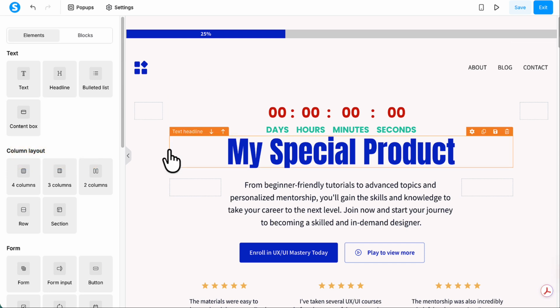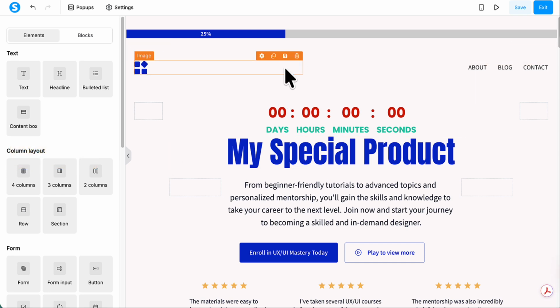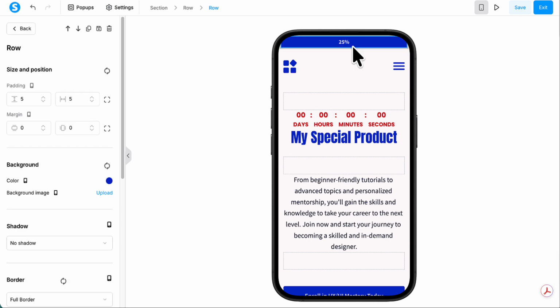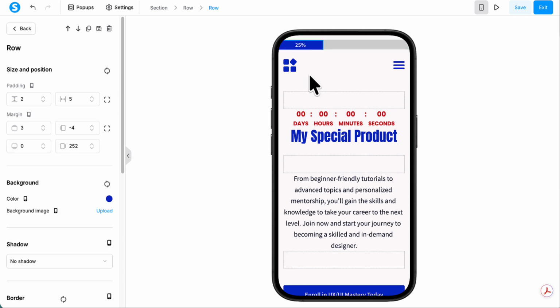So it shows 25%. What you also want to do as well is check it in the mobile preview. So click on that and just see if that looks right. See it slightly up. So then what we need to do is same again, adjust the margins. Okay, and once you've got that the way you want it, just save it and get out of that.